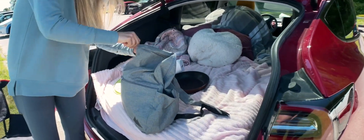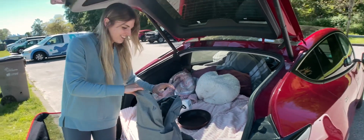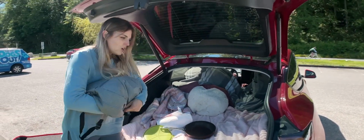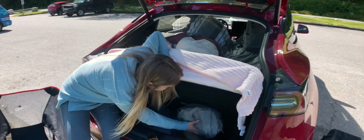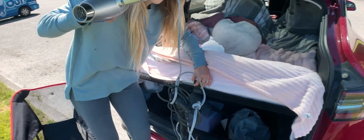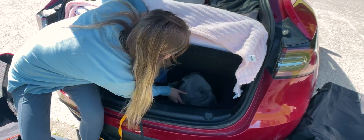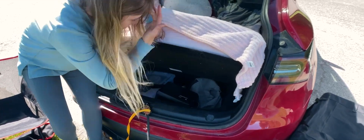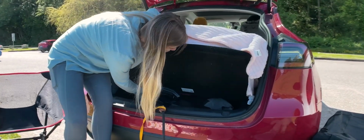I grew up skating, and if I see ice, I'm going. So these are with me all the time. I have used them a couple times, not as much though. I was in the States for a little while and I haven't found as much ice there. And then I also have my old house curling irons, straighteners, blow dryers, all that good stuff. I don't really use it. To be honest, it's just kind of there because I can't decide if I should get rid of it or not yet. I think you also need an inverter for that, like a power bank. Yeah, exactly. And I've seen some that can go onto your 12 volt also.